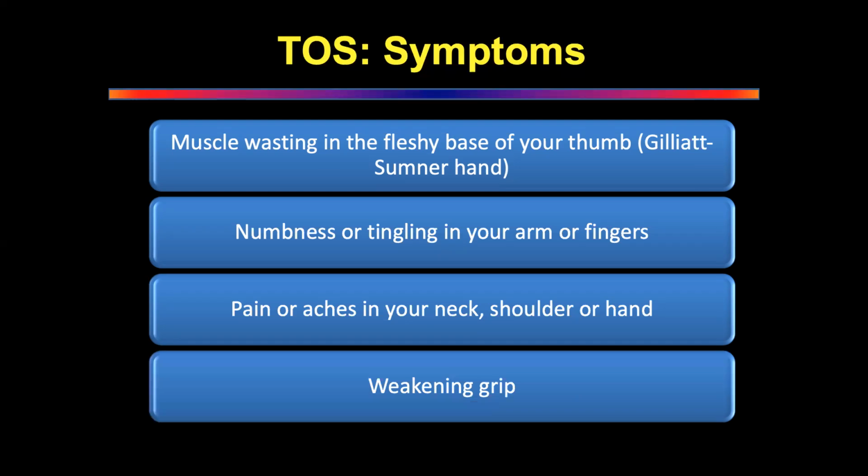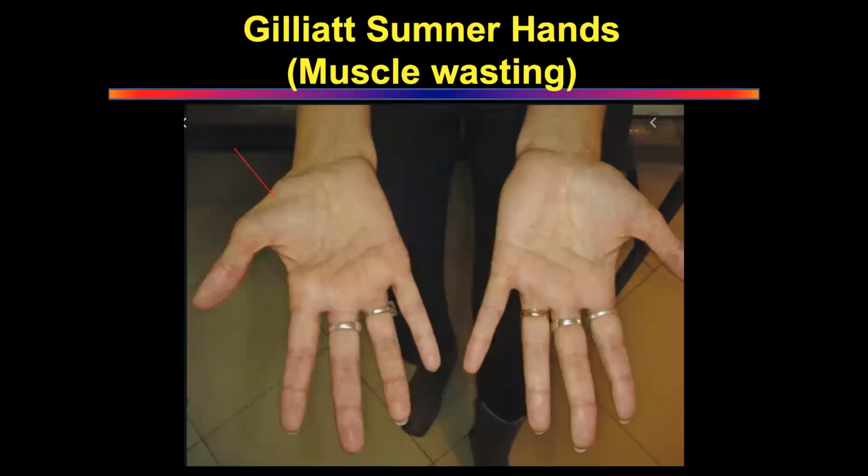Particularly on gripping. Yes, so remember these four things: muscle wasting, numbness and tingling, pain, and weakness of the grip. These are four symptoms. So in thoracic outlet syndrome, when you take a history, you must ask for these four things quite specifically. There are more symptoms, I'll tell you about them, but these are very important. So this is your typical muscle wasting. Can you see this? The muscle is wasted. You have to look for these things when you are examining the patient.